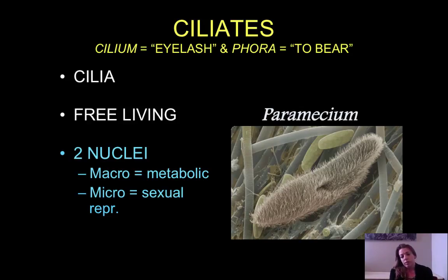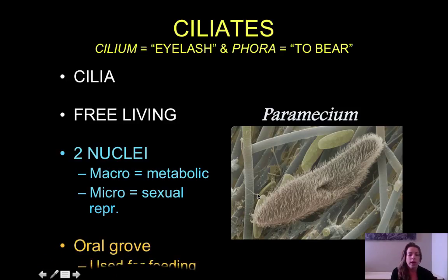The organism that we're going to focus on from the ciliate group is paramecium. And so here you see a paramecium covered with its little hairs all over. Isn't he precious? And so the paramecium are going to use a prominent oral groove for feeding. Here, cilia are going to beat to create a vortex, if you will, that's going to pull food molecules in from this direction into this feeding groove or oral groove, and a food vacuole would form on the other side.